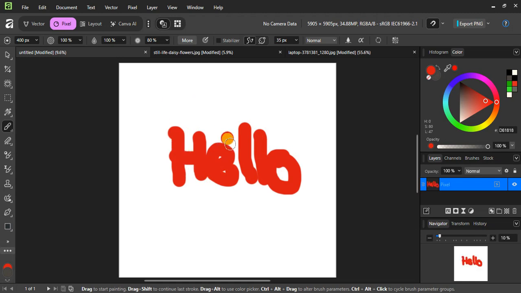Now turn on the feature. At the top right, enable Protect Alpha for that layer. With Protect Alpha active, any paint you apply will stay confined to the existing non-transparent pixels. Try brushing across the edge of your shape. Notice how the stroke can't bleed into the transparent canvas. You're editing color and texture, not the layer's transparency.